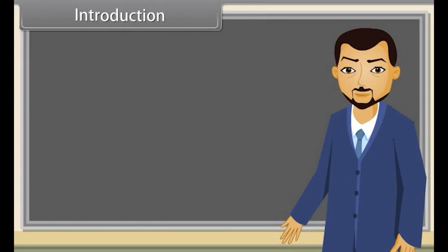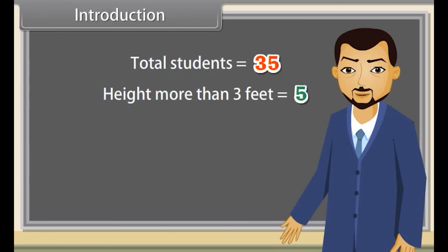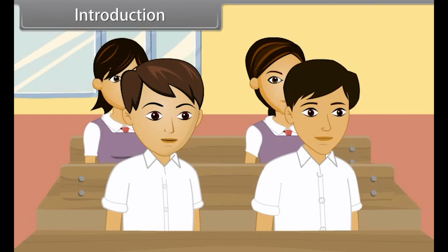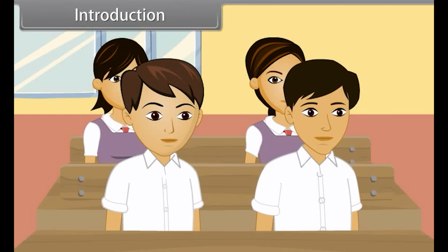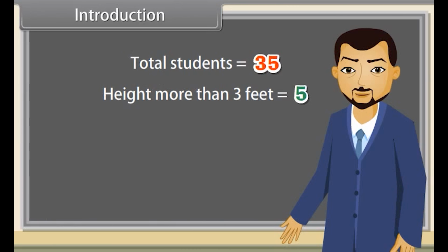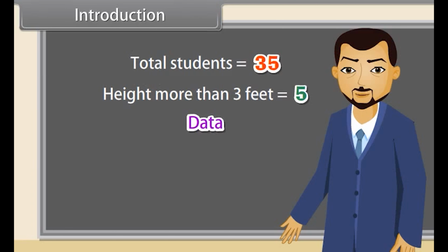Introduction. How many students are there in the class? Sir, 35. How many students have height more than 3 feet? There are 5 students. And how many girls are here? Oh, there are many girls. Do you know why I am asking these questions? No. I am taking data of your class. Data? Yes. And today I will explain everything about data. Come, let's start.